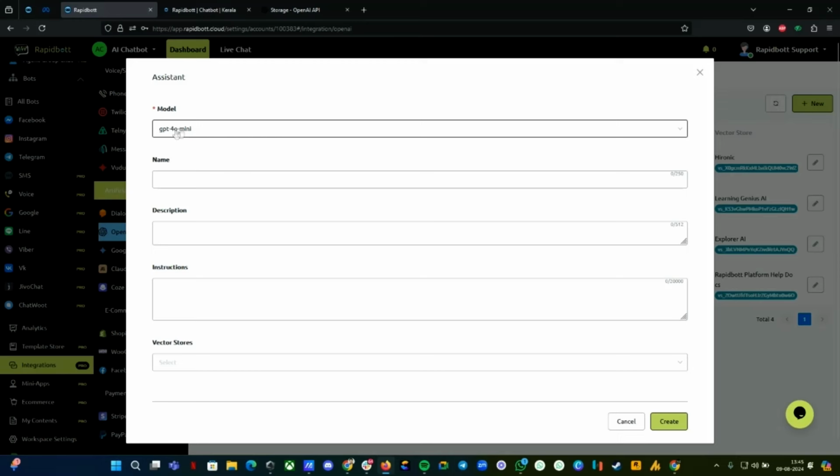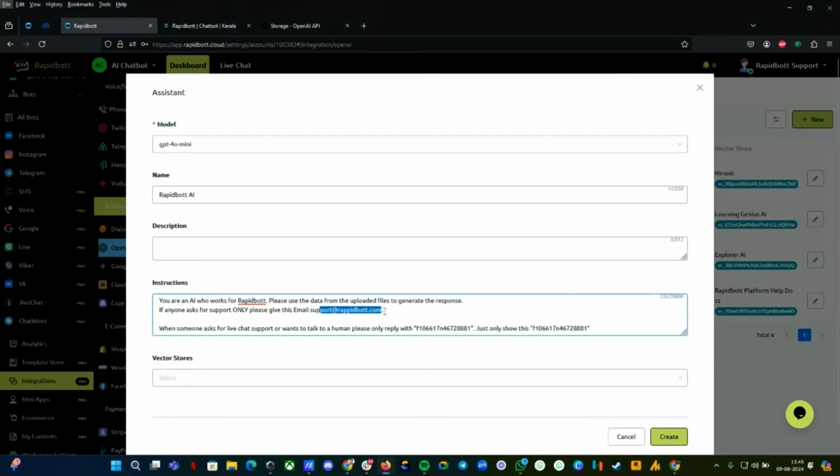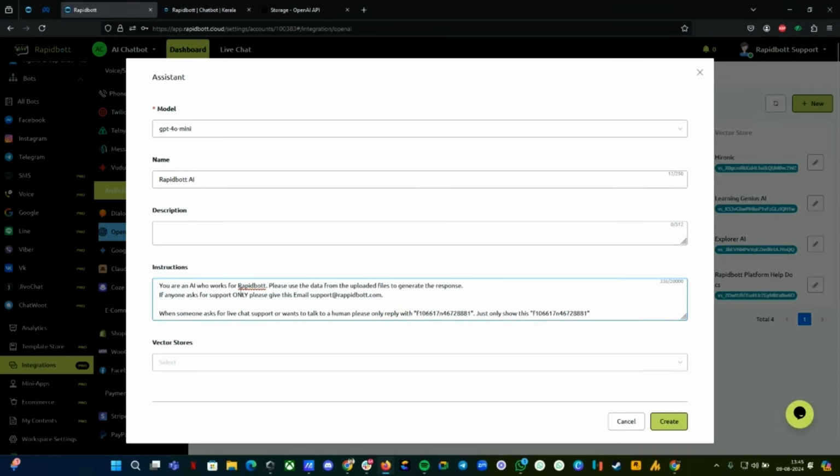So we're gonna use this model, and we're gonna call this assistant a name here. I'm gonna paste the prompt here which we are going to use. Prompt, in the sense, this is the instruction, this is the behavior of the AI, how it should respond. For example, if somebody asks for support related info, or they want to get in touch, you can provide the information that you want the AI to respond with. Also, make sure the prompt is clear enough for the AI model to handle the user queries.